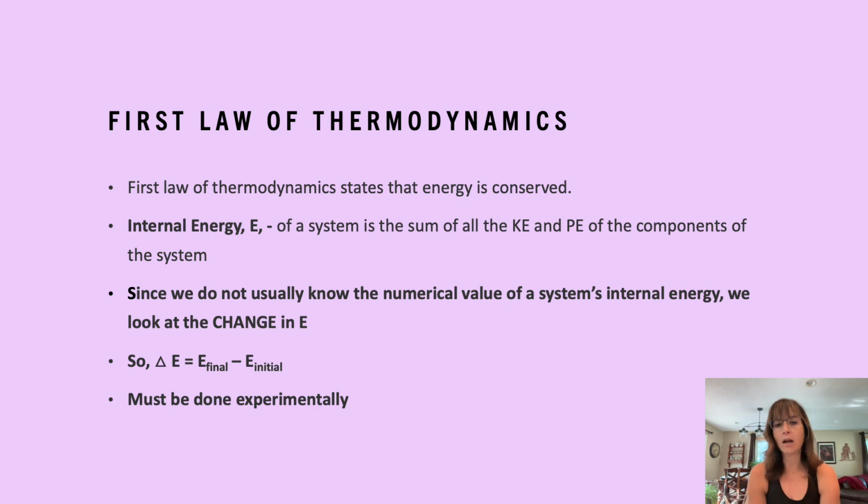By the way, anytime you're looking for change in anything, change in temperature, change in you name it, it's always final minus initial. And that's really important because sometimes it's going to be a positive value and sometimes it'll be a negative value. And those positive, negative things, they do have meaning. This is always found experimentally.